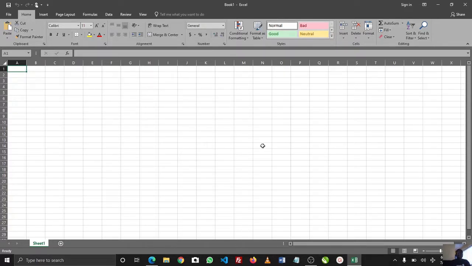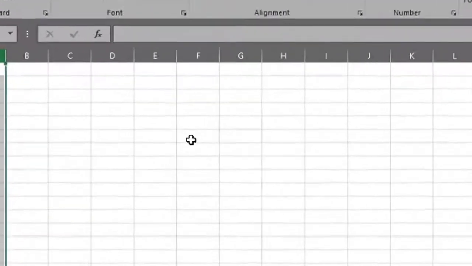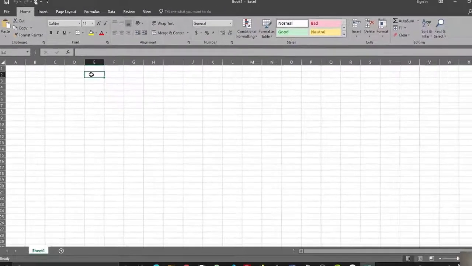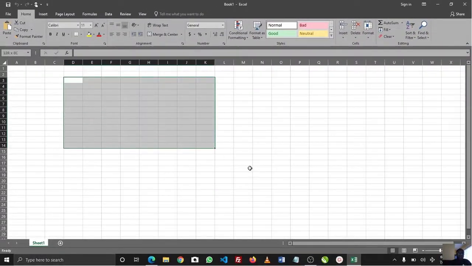So this is the Excel page. I am hoping by now you have it installed on your system, and so we're just going to go through some operations and their explanation. There are some basic things that you need to understand before you can work on Excel. Number one, Excel works in cells. Everything we do in Excel, we do it inside cells. So what you are seeing right now are cells.